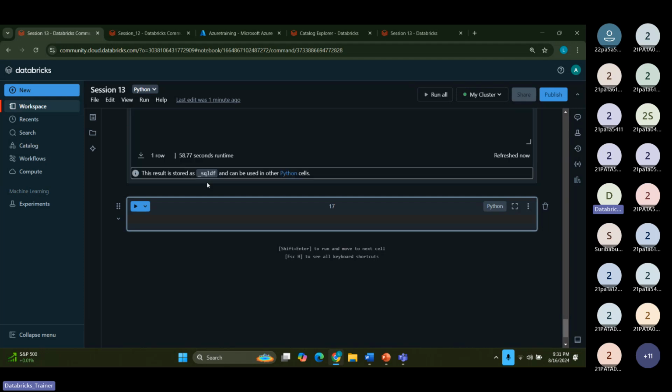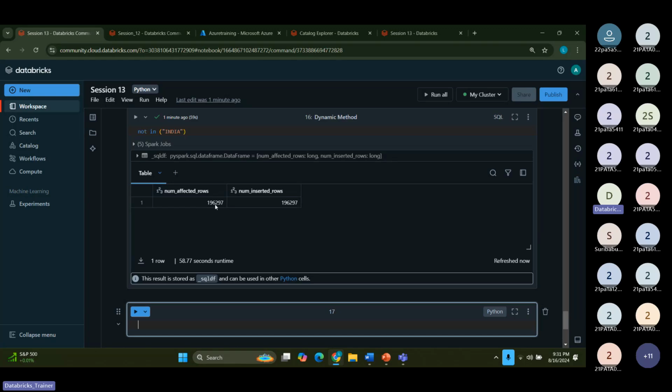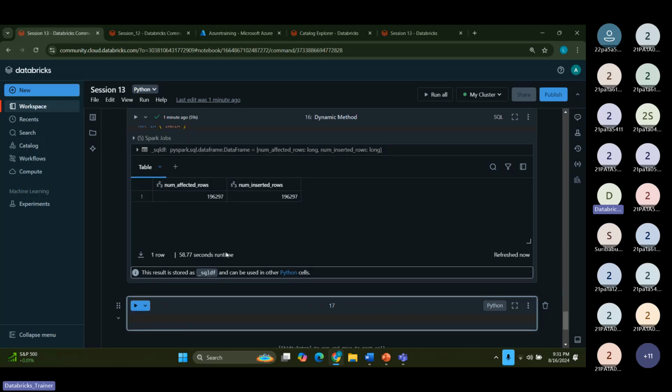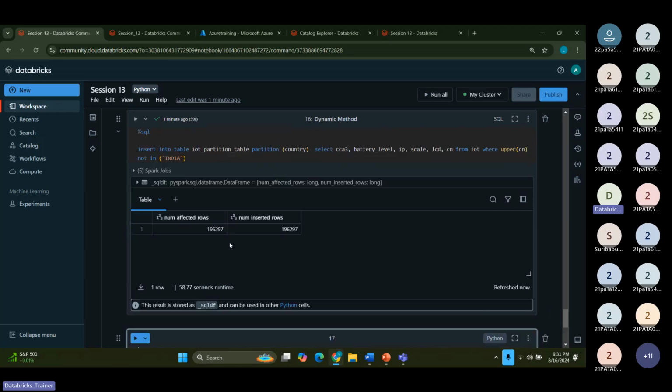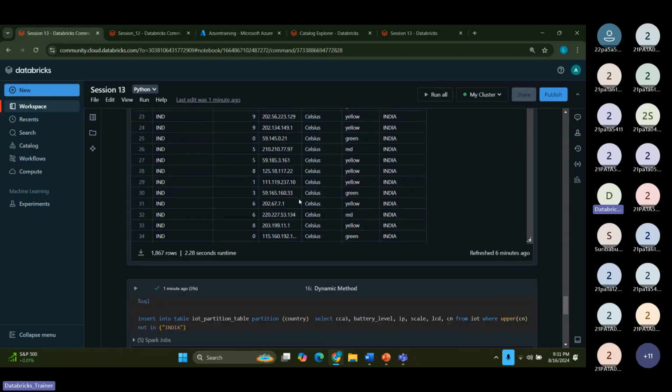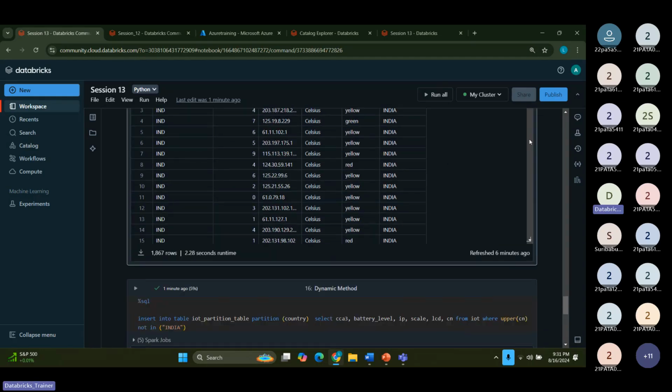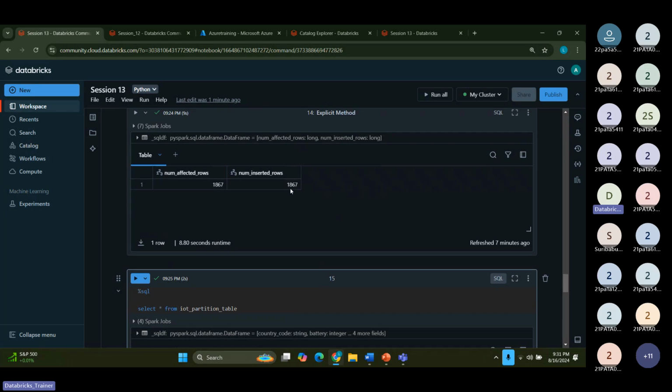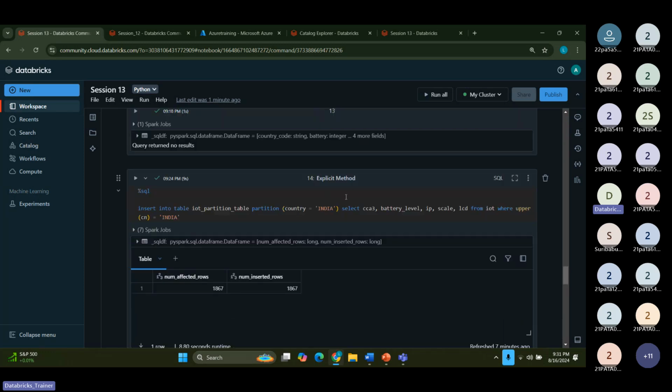Here, 1,96,297 records have been inserted. So this is how you can do it using the dynamic method without specifying the partition name. And if you are doing it explicitly, mentioning the partition name into which you want to insert, this is the syntax. Okay, clear everyone?